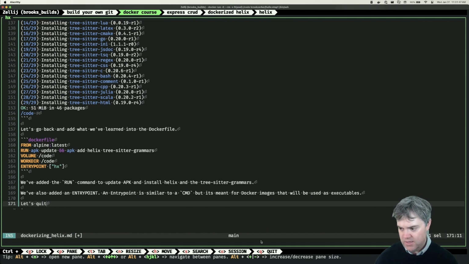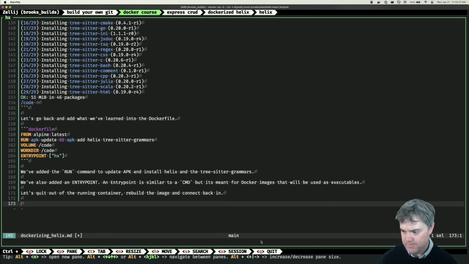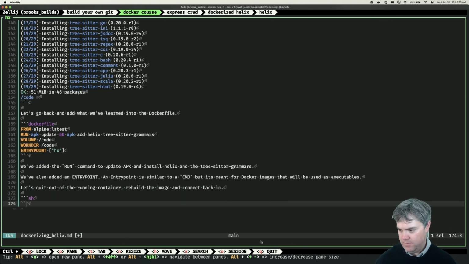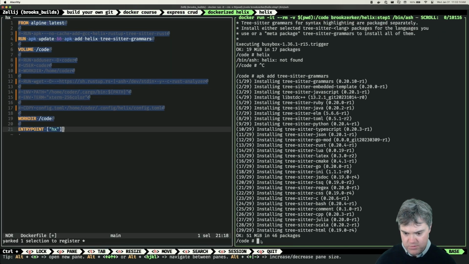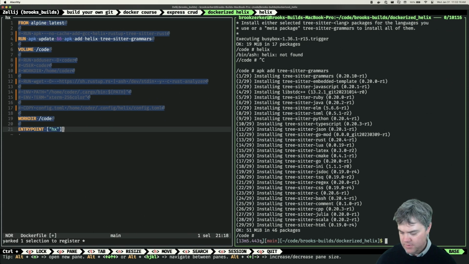All right. Let's quit out of the running container, rebuild the image and connect back in. So we'll do this all together in one go. All right, so we quit out of view. Come over here, make sure we saved.